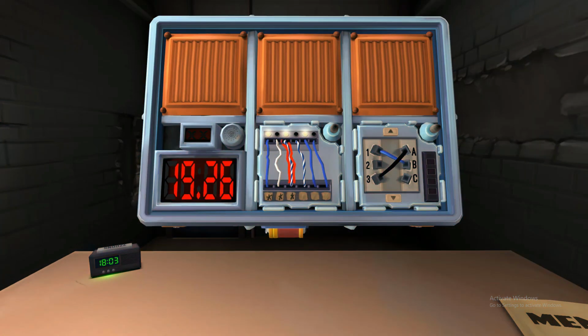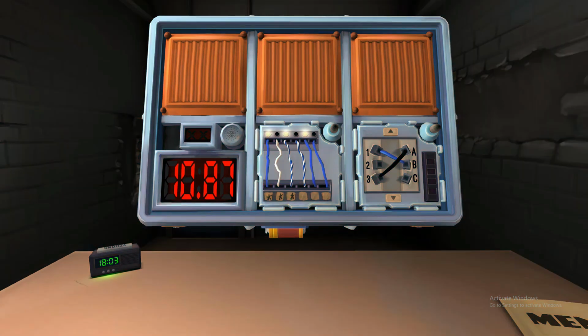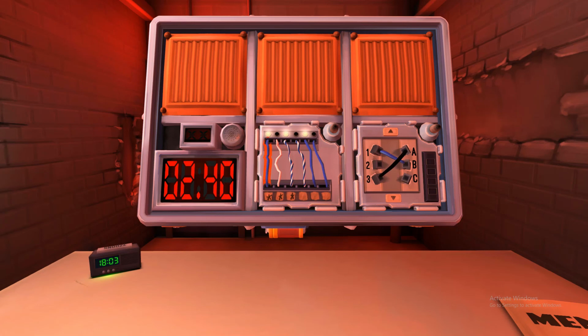Wires, but up and down. Wires? Yes, but they're up and down. There's like wires at the top and they go down to the bottom. Oh, okay. Complicated wires. Probably. Alright, LED above each wire. 5 seconds. Okay, is there a red wire?